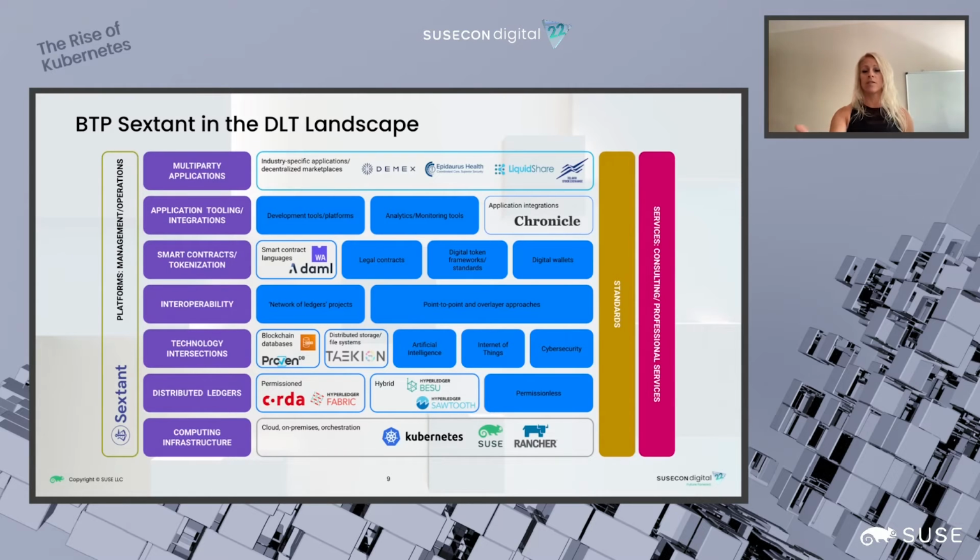So as you can see, this is the framework that I showed you at the beginning of the tutorial, and this is basically where you can see where we are active in the landscape. To summarize, we are making extensive usage of Kubernetes. We are on the SUSE Rancher Marketplace.